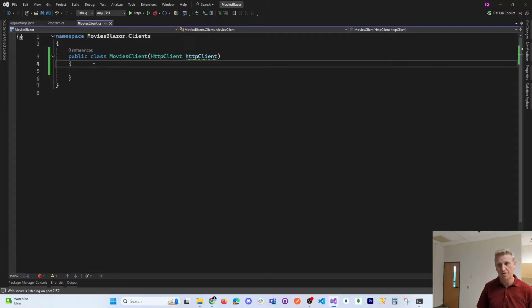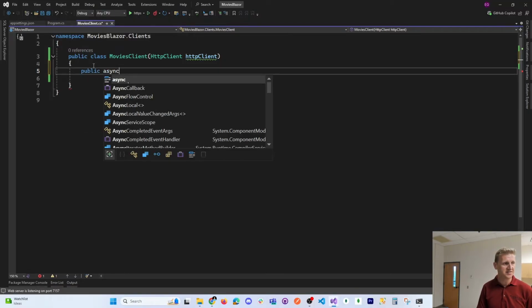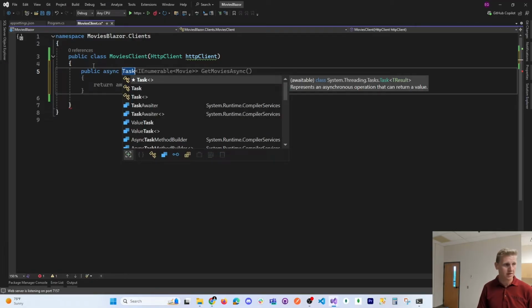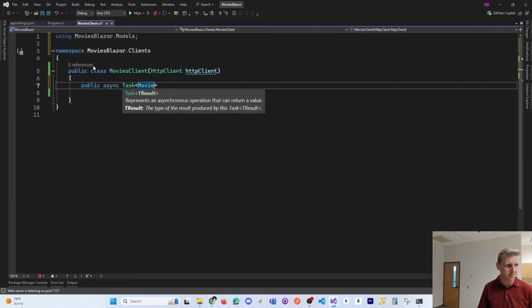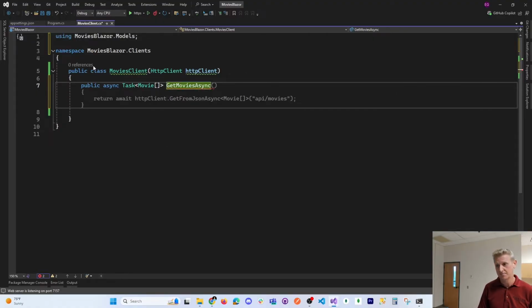Let's write a method here. Public async task movie. We have to bring in our models. This is going to be a movie array that we're going to return called get movies async.